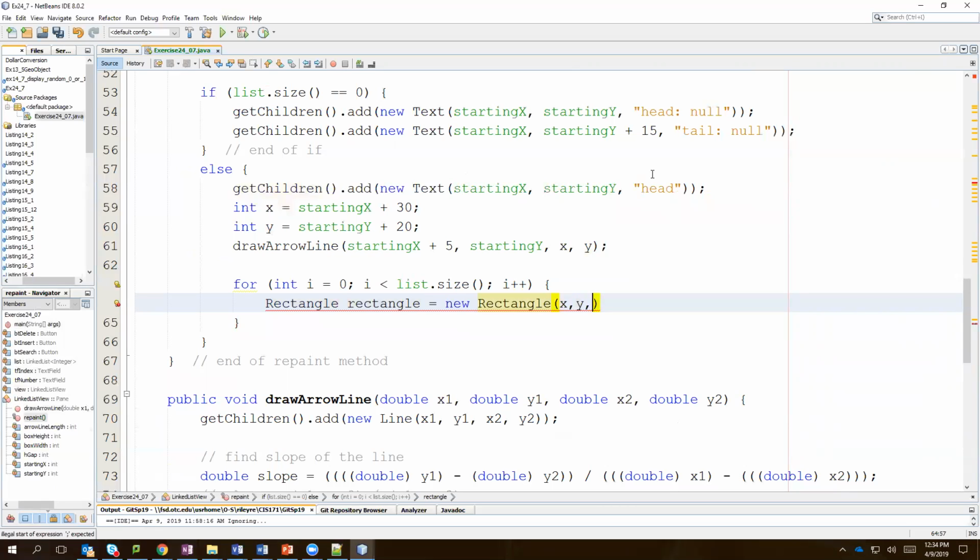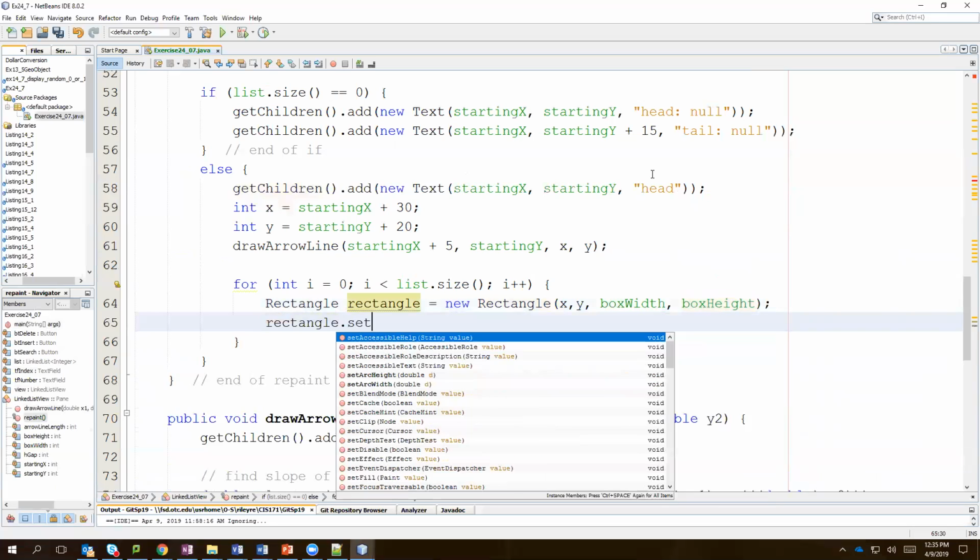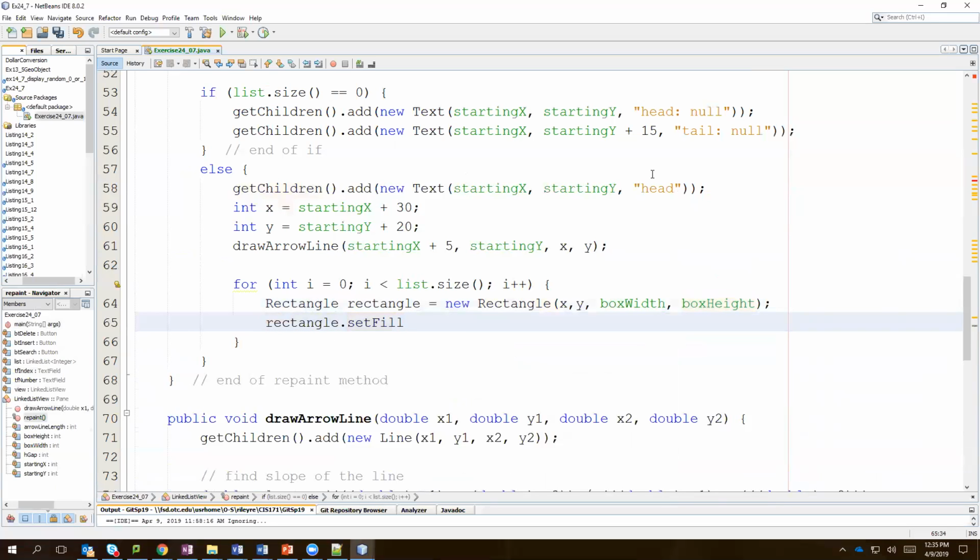And my rectangle is going to be passed the values of X and Y, and our box width and box height. So we could change those if we wanted things to look a little differently. For our rectangle, let's go ahead and set our fill, and they want it to be white.